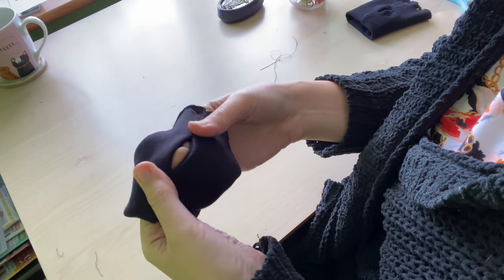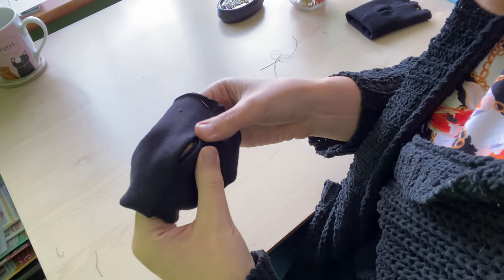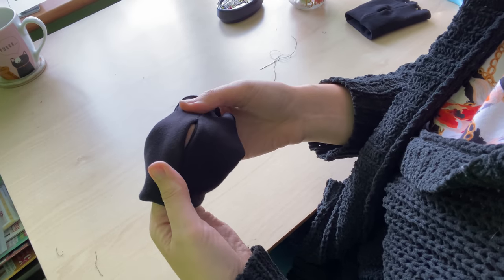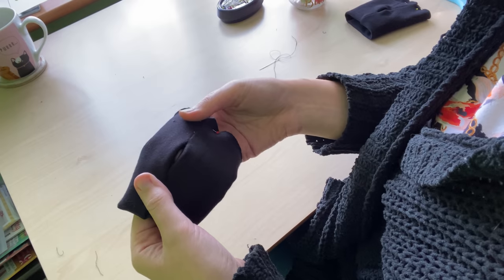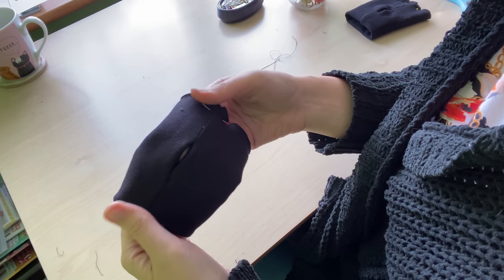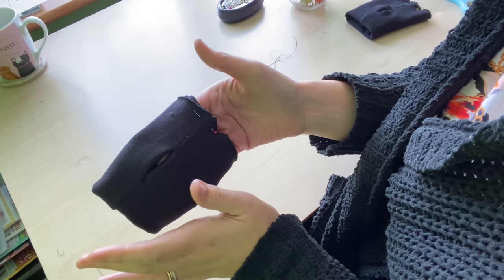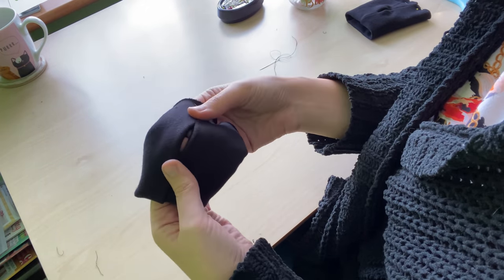So the pattern is recommending that you slip stitch. If you are not familiar with slip stitching or you just want to have a little helping hand, go onto YouTube and there are loads of videos which will show it in a lighter colour fabric with a contrasting thread, and it will be a lot easier to understand.